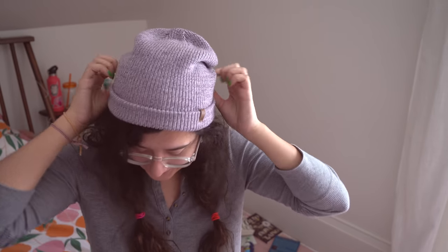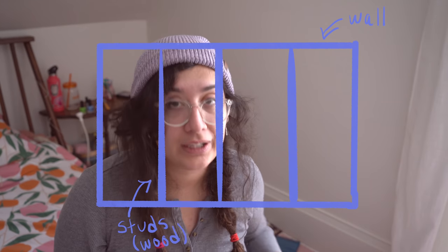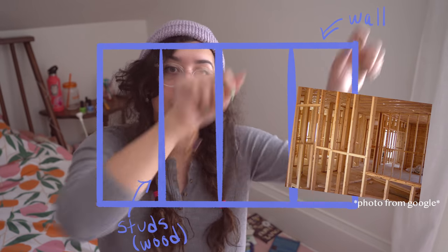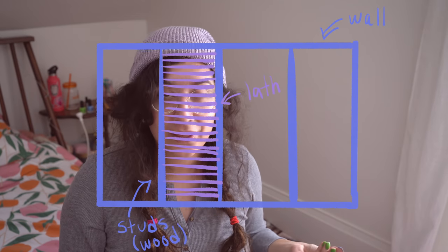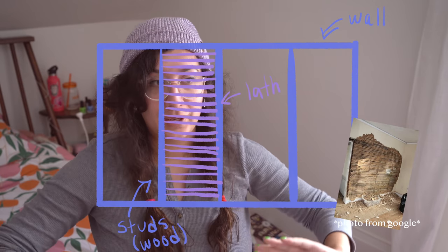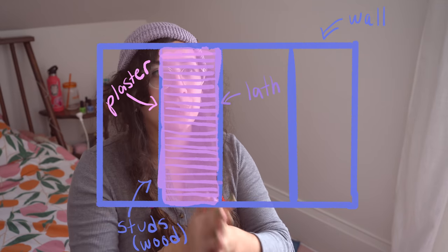Okay. It's called lath and plaster because the house will have its studs. Oh, I'll do a drawing here. A wall will have studs. A stud is just a piece of usually 2x4 wood that goes in the wall. You've seen framed houses. And then they would put the lath down, which is a lot of little strips of wood going across this way. And then they would plaster on the wall and then that would dry and then you paint over it.